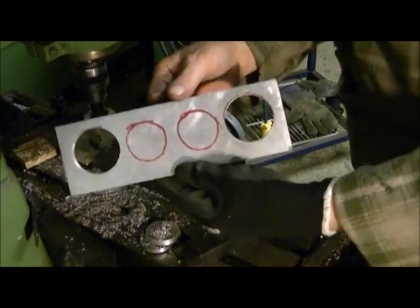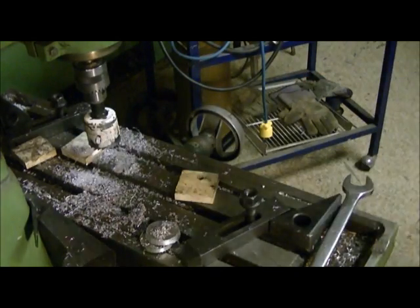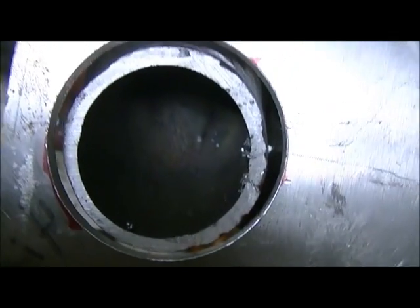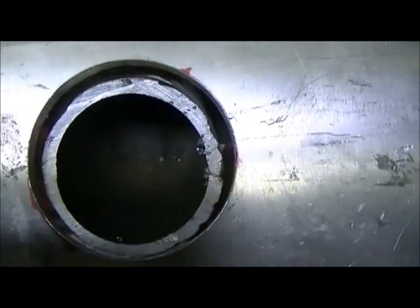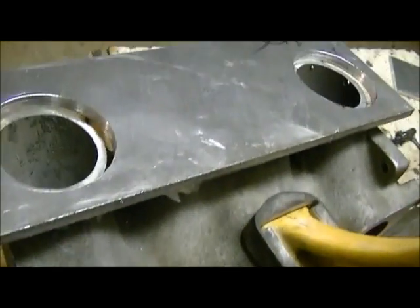There we go — two nice holes. We'll just try it out here, see if it's going to fit or not. There we go, it's actually sitting in there quite nice. Get the other two made — the small ones — and they'll sit in there really nice, get welded in, and that'll be a major part of that airbox done. I haven't really been looking forward to this, but it's kind of fun now that I'm going at it. So yeah, there's what we got — a little manifold. It's gonna be all right, I think.